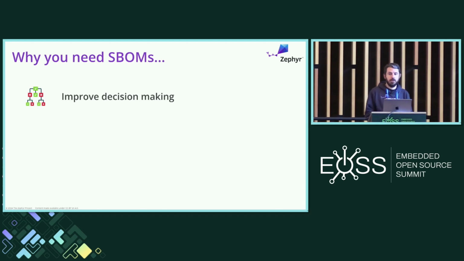Also, decision-making wise, having more visibility into your dependency graph will help you design your software better, because you will think twice before conveniently taking a random project off of GitHub and figuring out that, although the license was okay, it pulled in many other dependencies that might bite you later on. So getting more visibility and insight into the things that you will be sourcing and eventually putting in your final image is quite important.